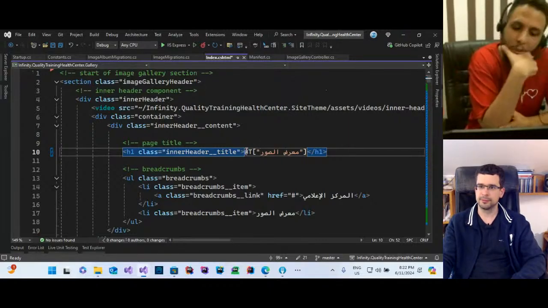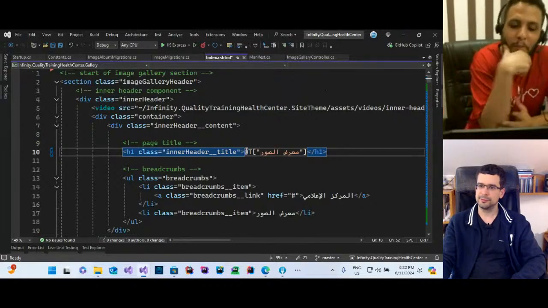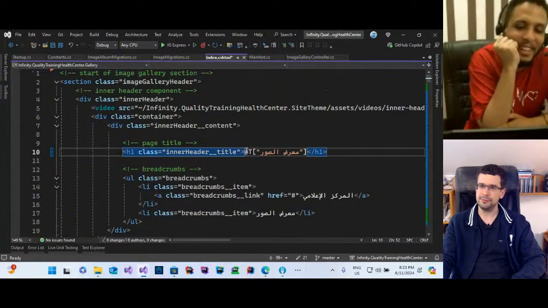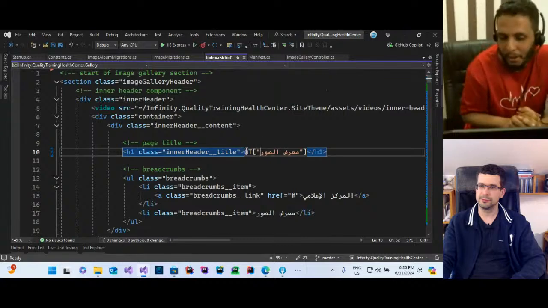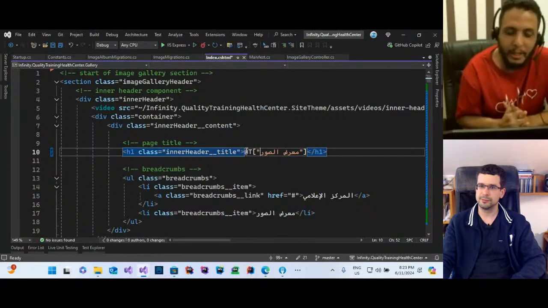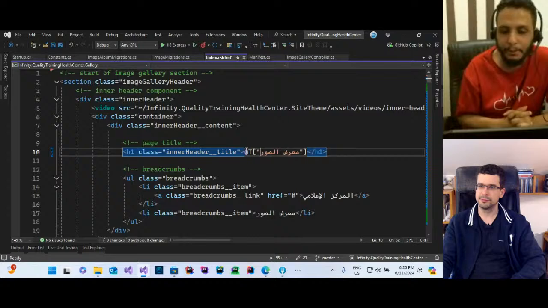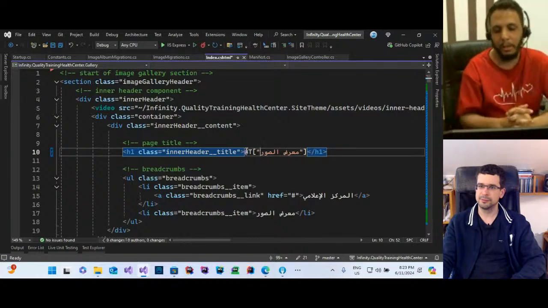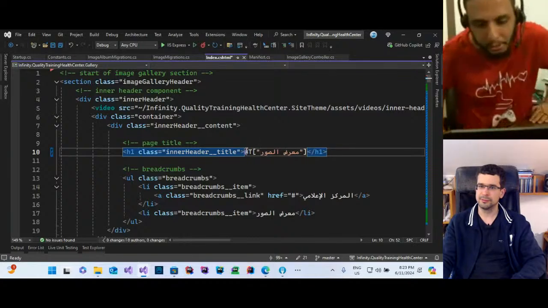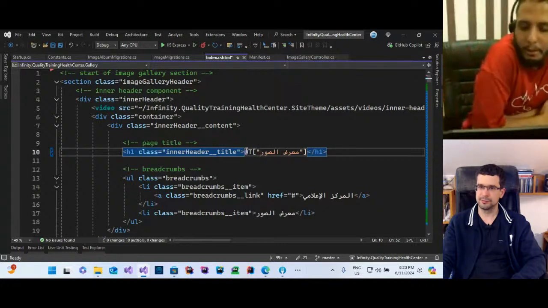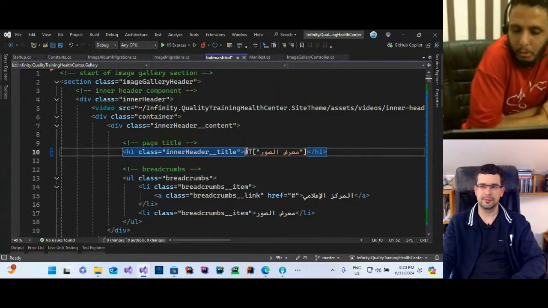Oh, yes, you are right. It will be much better, I think. But for me at that time, I created it in Arabic because I know Arabic, but you are right. We could create the localization resource keys in English, and then for the Arabic .po file, we will localize this one.